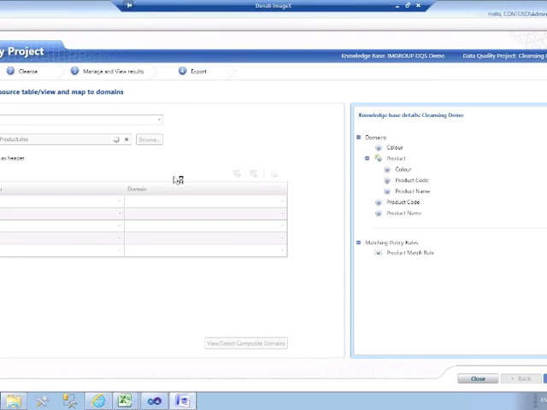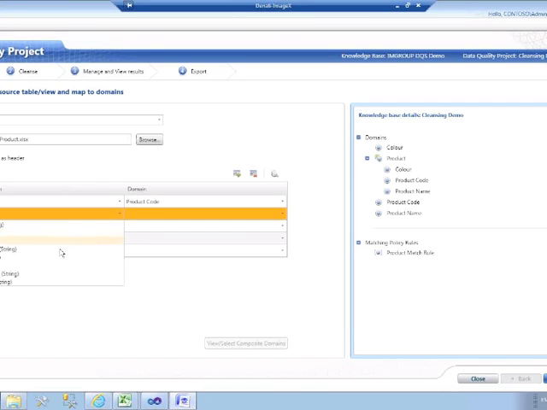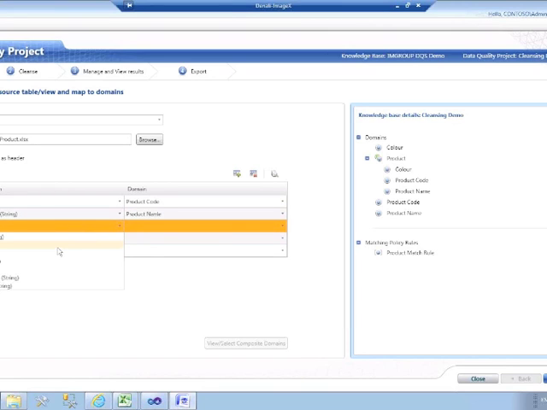But this time, because I'm in a project mode, I'm not just building up my knowledge. I'm actually going to apply that knowledge, and then I'll be able to make use of my output. So far, I haven't been able to export any of the information that I've cleaned, whereas within this project, this is exactly what I'll be able to do. So I'm just using the same file for simplicity.